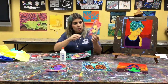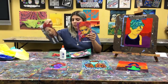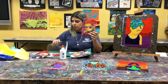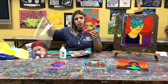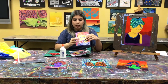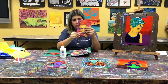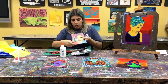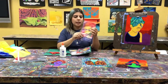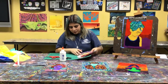To do this, all we're going to do is find an image that you like, and this is part of your supplies as well. It can be of yourself or anything you find in a magazine, and we're going to trace this image onto our transparency. There are different methods. I'm going to show you today's method, which we did with tissue paper, as you can see here, which is going to be glued on. Or you can do it with watercolor and even with Sharpies. But today I'm going to show you this method because I feel like it's the most colorful and probably the funnest to do. So let's get started.